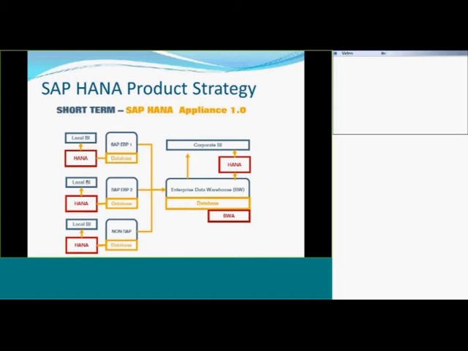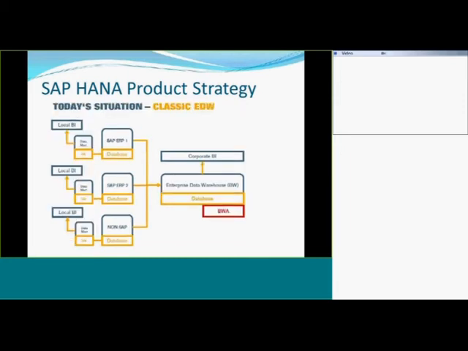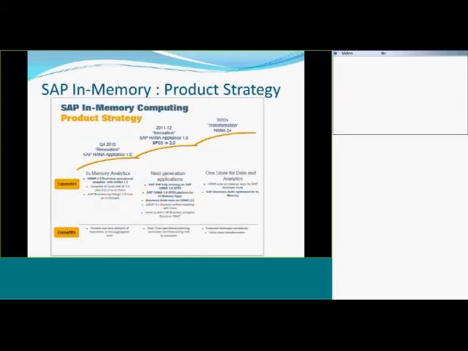So they say that if you have got an existing database, do it stepwise. So do maybe the first ERP system, then the second ERP system, and also your corporate side of it. So that's what SAP HANA Appliance 1 was offering. That's where I was explaining, on the left-hand side, Q4 2010 renovation SAP HANA Appliance 1. This is what SAP's offering was.